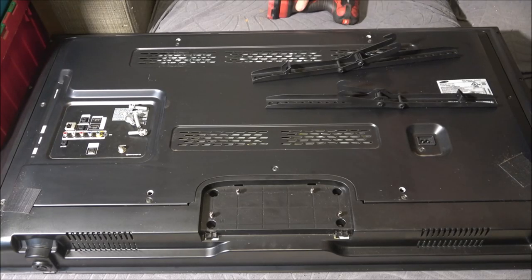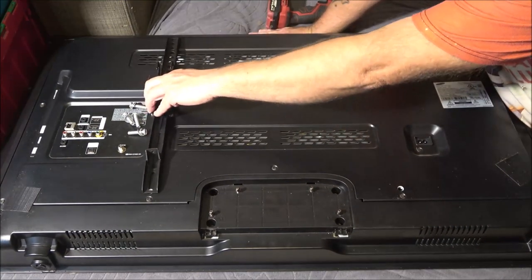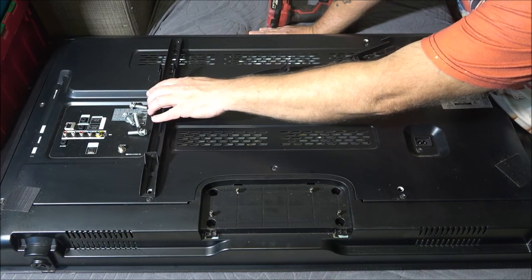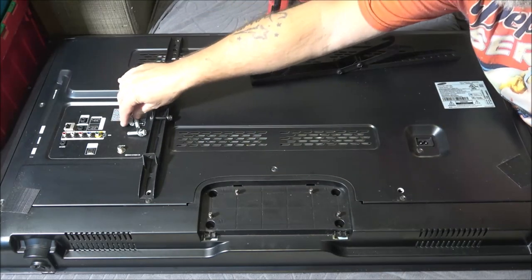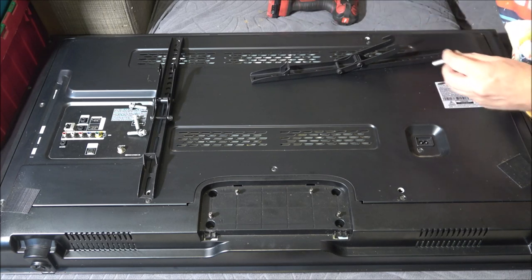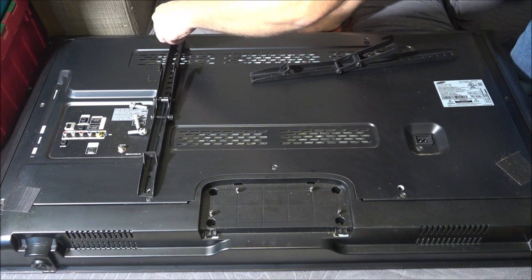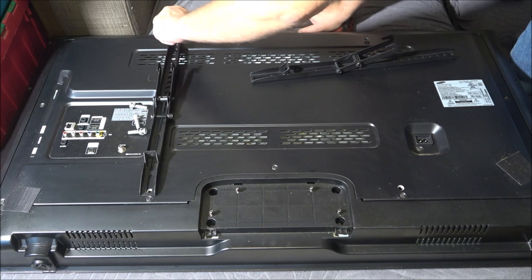Okay, guys, so let's go ahead and put these on. There we go. Something like that. Now, in the back of your TV, all these flat screens have four holes, and they're threaded. And I didn't check to see if these will fit. Yeah, they'll fit. They came out of here, right? Okay. You'll see four threaded holes. Now, sometimes they'll have a plastic plug in there covering the holes up, but that's what you're going to screw these screws down into.